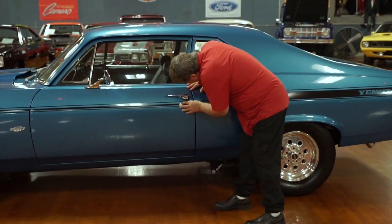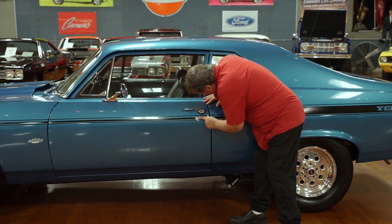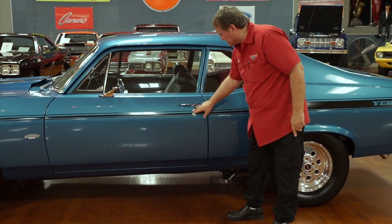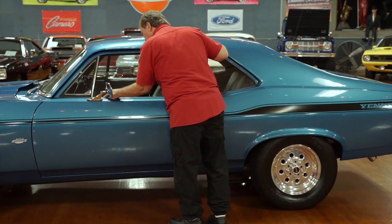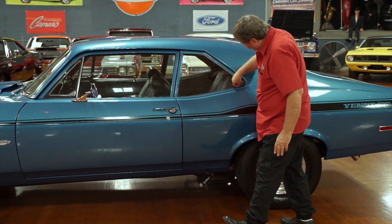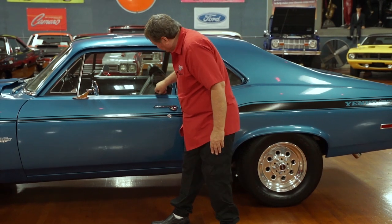There's a little chip right here — a mark right above the keyhole. It's nothing that we're going to address; we might just brush touch that little mark. The wipe whiskers are absolutely new, and where they transition onto the panels of the vehicle, they're just as sweet and nice as you'd ever hope to find.